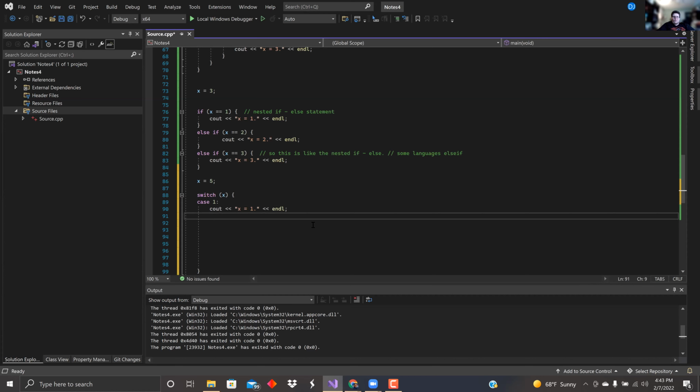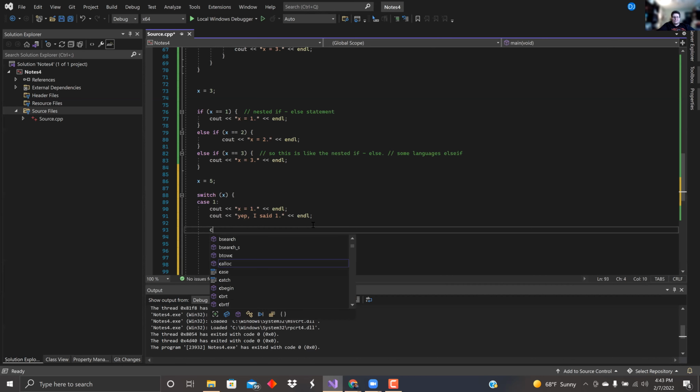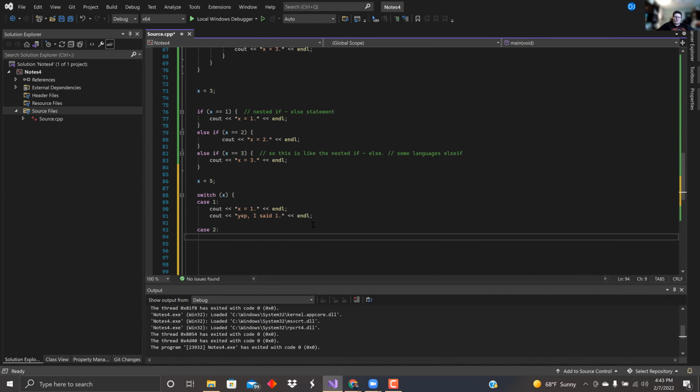And I notice I don't need curly braces. I could do cout, I don't need a curly brace for the cout or the case set. Yep, I said 1. When you want case 1 to stop, the next case would be case 2. And I'm going to show you what happens when we do them like this.